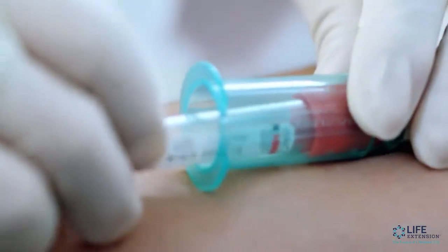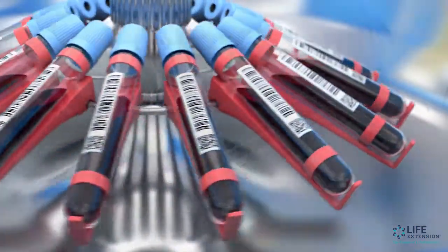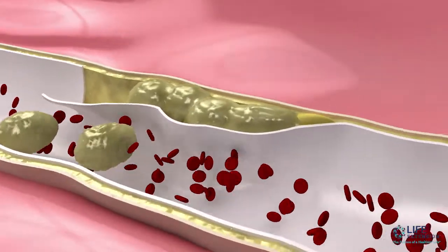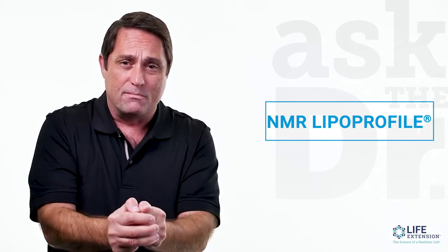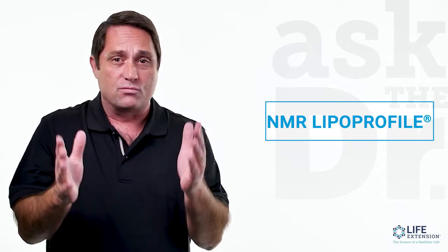Let me give you an example. The conventional test measures the bad cholesterol, LDL, and that's all it really does — it's actually not even a measurement, it's an estimation. The advanced test goes much deeper. It turns out there are different types of LDL. LDL is the truck that carries cholesterol from the liver to the body. The more trucks you have, the greater the chance for congestion — what we call a clogged artery. So we want fewer LDLs. The advanced test is a true direct measurement of how many LDL particles you have in your bloodstream, giving your doctor and you a better assessment of your true risk. The NMR Lipoprofile does the same thing for HDL as well.